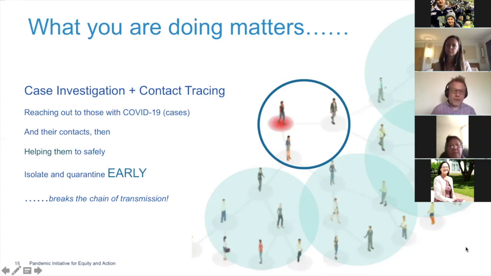So how else are we able to prevent the spread of this devastating pandemic? Well, clearly wearing masks and socially distancing are things that we know work. And then the other thing that we know works, based on a weight of evidence, is case investigation and contact tracing. And so the role of the case investigation is really to reach out to every individual who's been diagnosed with COVID-19 and do a few things.